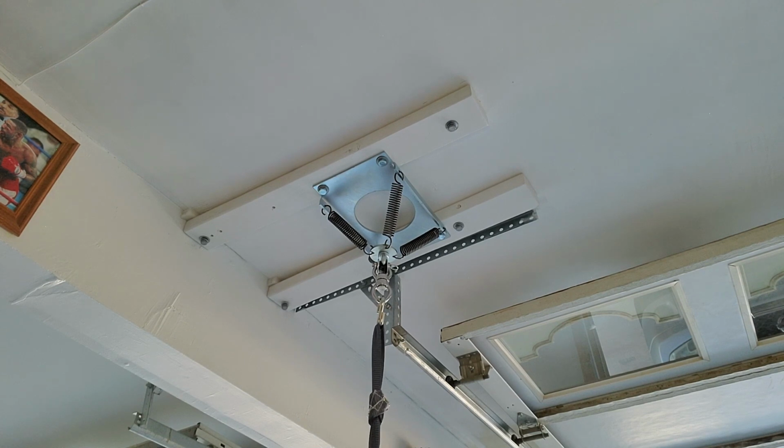Now, one thing you can see from it right off the bat is that it hangs pretty low. The springs hang pretty low, and the O-ring on this one doesn't swivel. I had to put a swivel on it to let the bag rotate. Just to be fair, the other bag on the Spider mount is like 90 to 100 pounds. This one is holding a 120-pound aqua bag, so it is holding a little bit more weight. I don't want to be unfair to it. So more weight. This one doesn't have the rubber bands, but it's way cheaper.